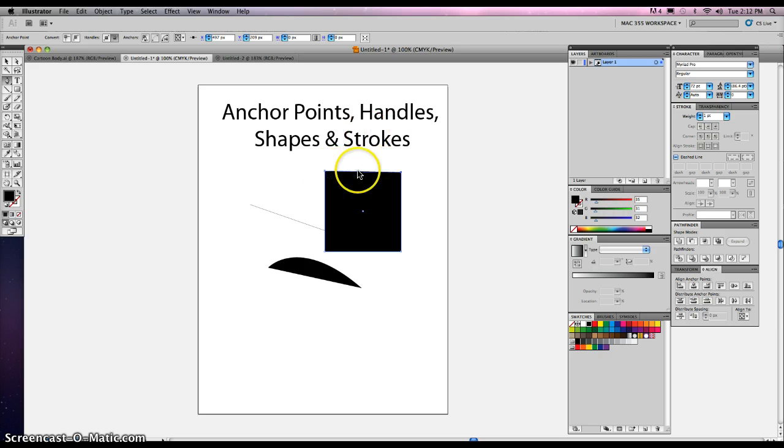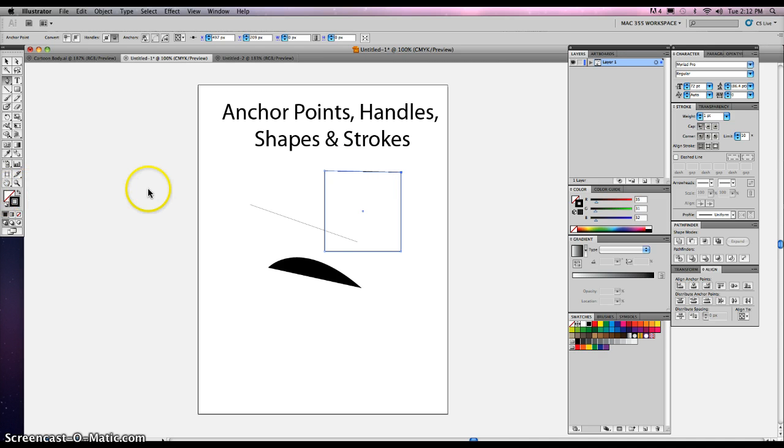Strokes. Stroke is going to determine the width of the line that we see. Maybe it's going to be an outline. Right now this square has a fill of black. Here's the fill color, and here is the stroke color. Right now it has no stroke with a black fill. If we swap that around, we now have a black stroke with no fill. It's empty. You can see how that happens. Now our stroke is over here on this side.